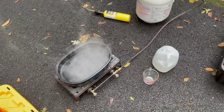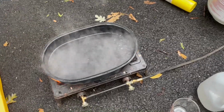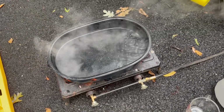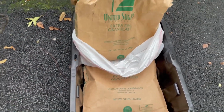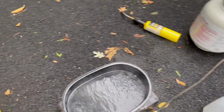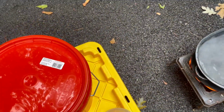So we're cooking up more sugar syrup today. We start by bringing to a boil basically 8 cups of water, to which we're going to add 16 cups of sugar, which means we need a couple of 50-pound bags. Now we'll be storing the finished mixture in a 5-gallon bucket.